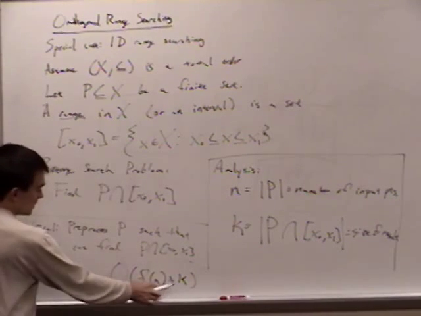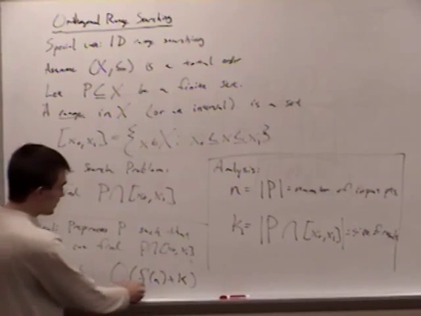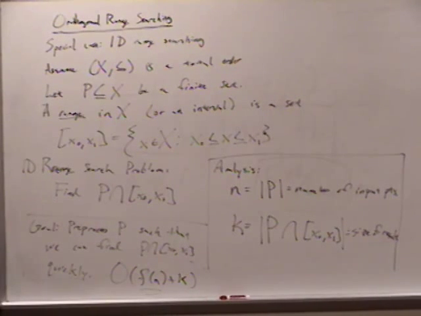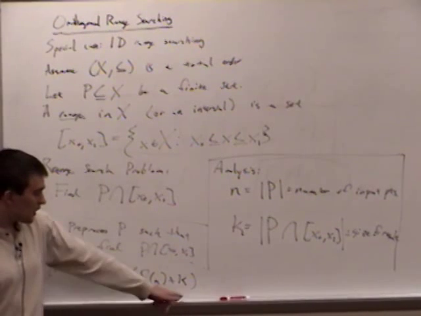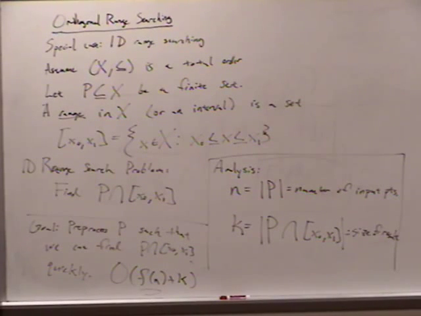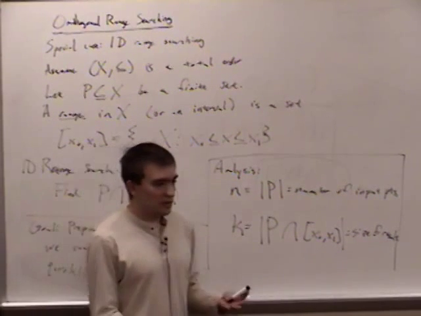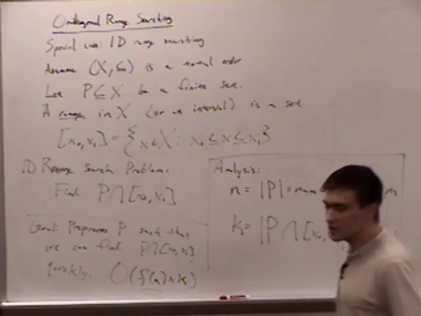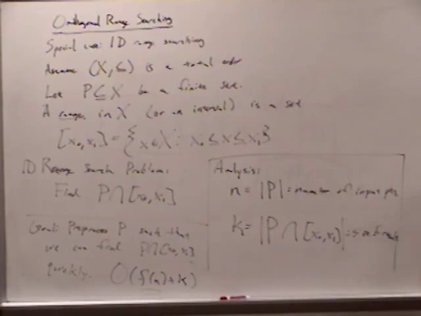Where this is basically the overhead of running the search, and this is what we want to try to minimize, and this is just a sunk cost because we have to at least report all of those k points. So we're basically looking at just the overhead of running this query, not the cost of reporting each of those points. That's just captured by this k term right here. So, okay, this problem is relatively straightforward. I think we all probably know how to solve this, which is we can use a binary search on a sorted list. So, how do you do this for 1D ranges?